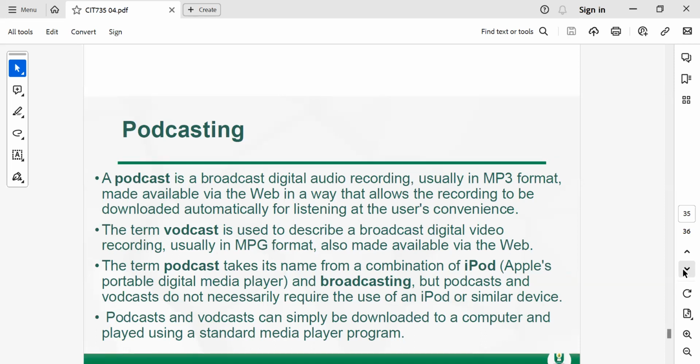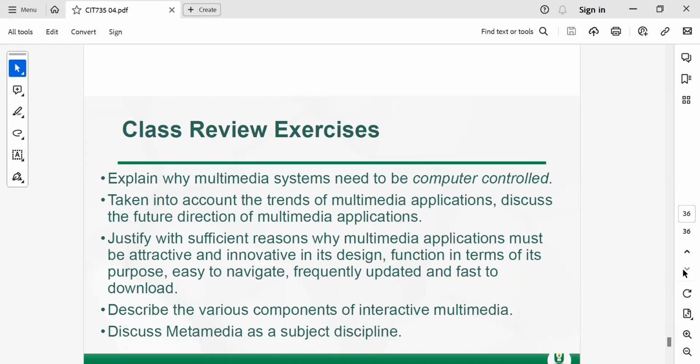The term podcast takes its name from a combination of iPod, Apple's portable digital media player, and broadcasting. But podcasts do not necessarily require the use of an iPod. You can use an Android to create a podcast. Podcasts can simply be downloaded to a computer and played using a standard media player program.